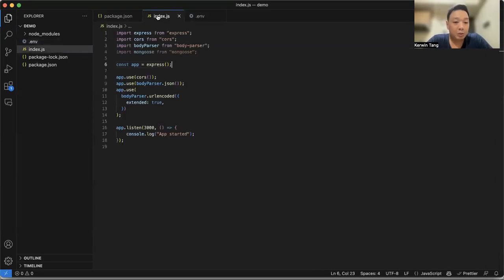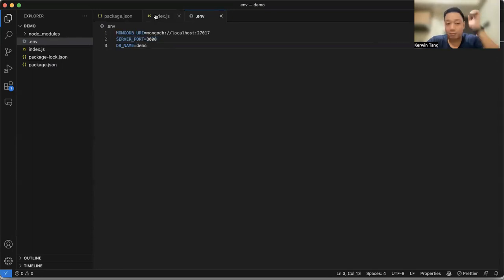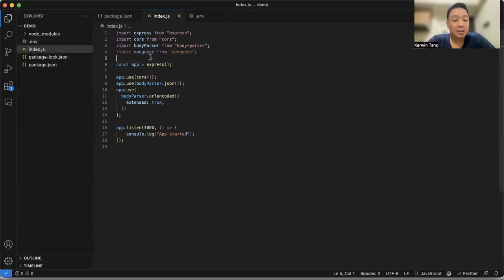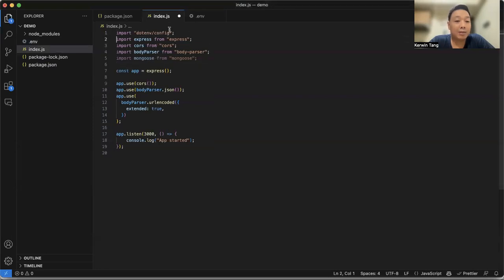The next step is we want to get the value of these environment variables. The way to do that is to go to your index.js and import dotenv/config.